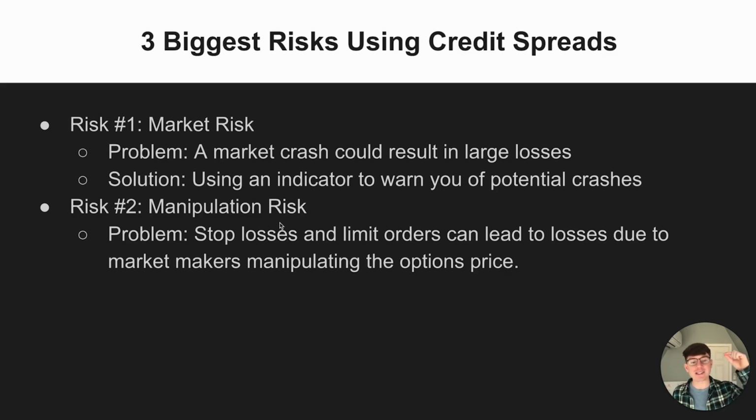When you have that order sitting out on the market, other people can see it and they know, hey, if I can move the option price to get to that level, it will automatically trigger that and I can take advantage of it. So market makers, hedge funds, they read these orders and they manipulate the market to trigger your trade to close early when it shouldn't have. So you lose money for no reason and they take advantage of it and make the money on it. So that's why it's bad. So if you ever set a stop loss or a limit order and it closed prematurely, that's why.